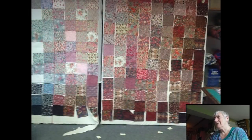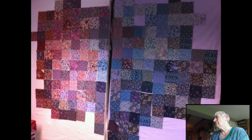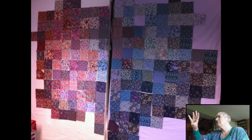So this was the first Liberty quilt I made. I've actually got all the quilts here in this montage of pictures, because this next one here is, I think, either the light was different or something, but you can see, can't you, that I've got all the lovely dark reds on one side and the dark blues on the right there, fading from one to the other through the middle here, where it turns very, very pale.